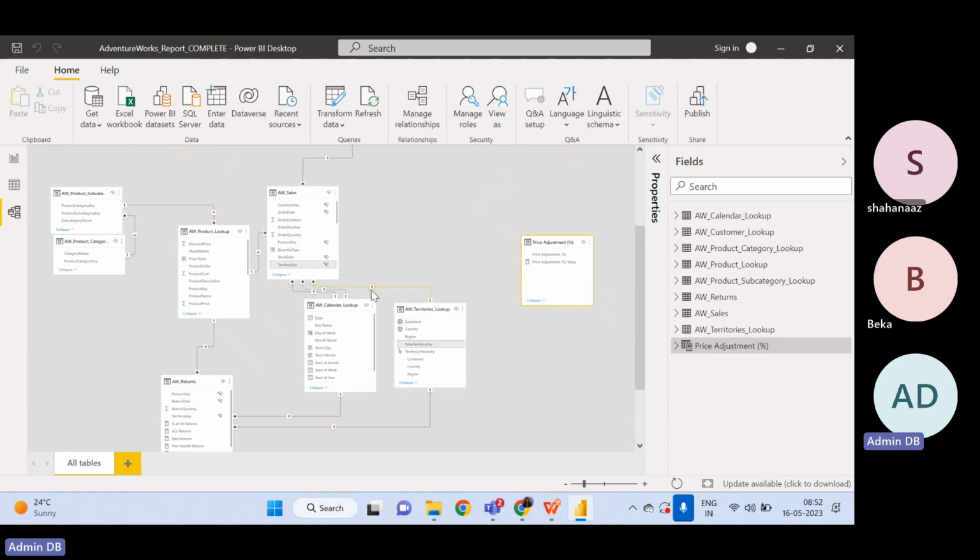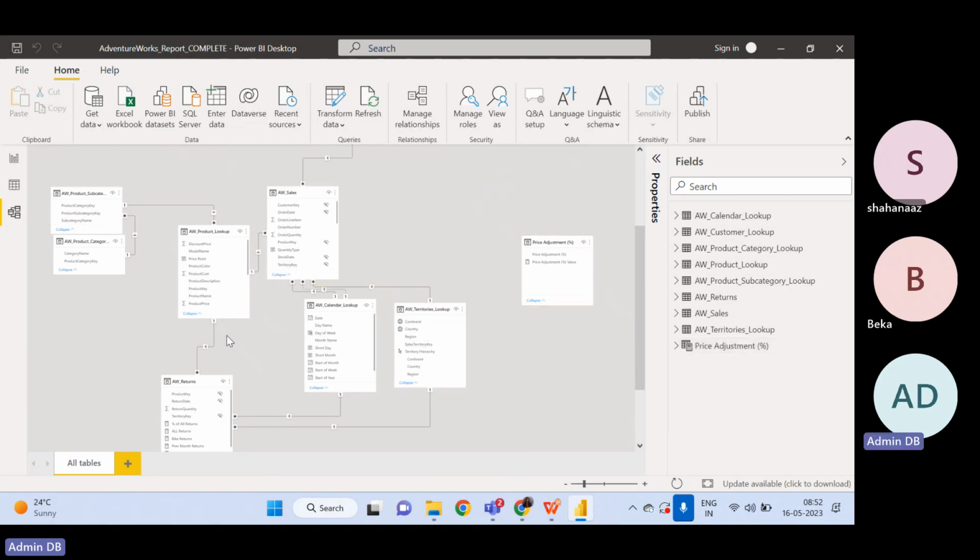There are some arrows and one star. I will explain how this relationship is built, what the one and the star signify, and from where to where the direction should flow.